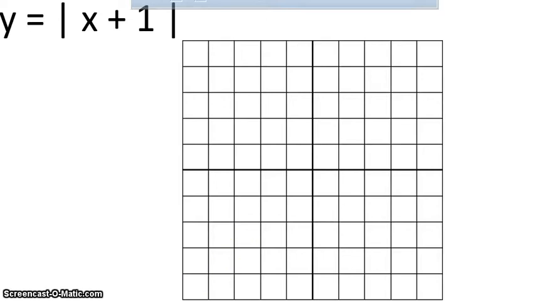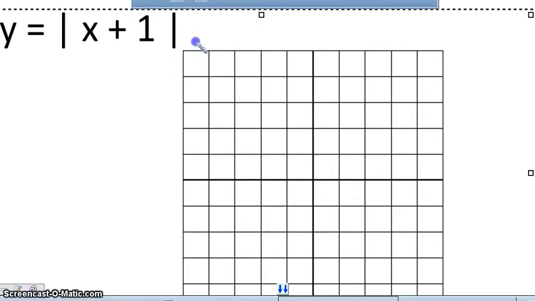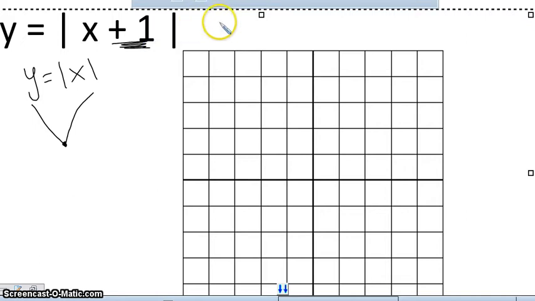Okay, so if you didn't understand the graphing absolute value functions and transformations, here's kind of a quick little tutorial on how to do it again. So what we're going to be doing is taking an absolute value function, and you should notice that every time you have an absolute value function where you have y equals absolute value of x, it's going to make a V shape. So this V shape is just going to be transformed according to numbers on the inside and numbers on the outside.